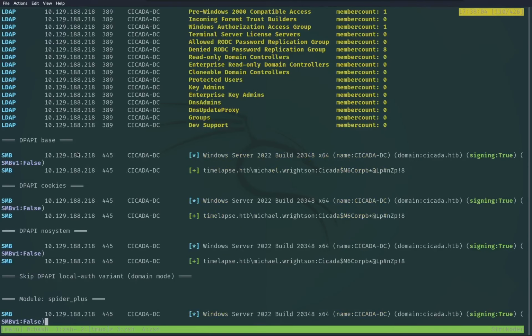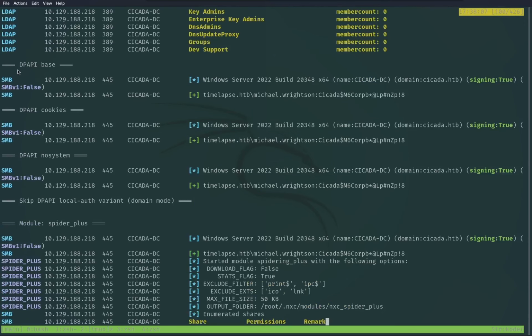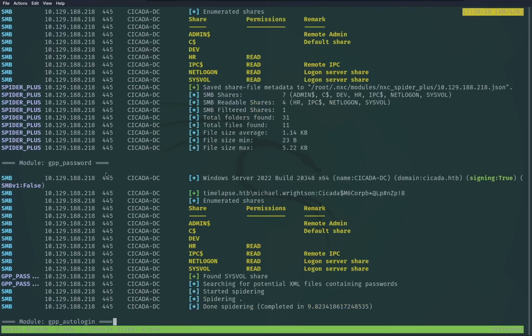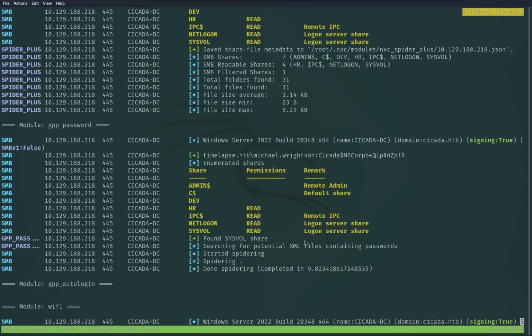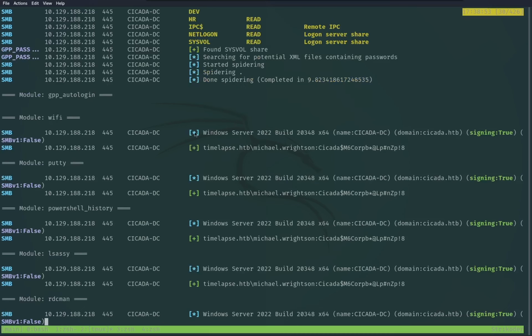Okay, so the script finished. That's why I went down. And over here the DPAPI, where you can dump some stuff, some credentials. And over here Spider Plus and GPP password. I really like netexec because it makes your life easier.